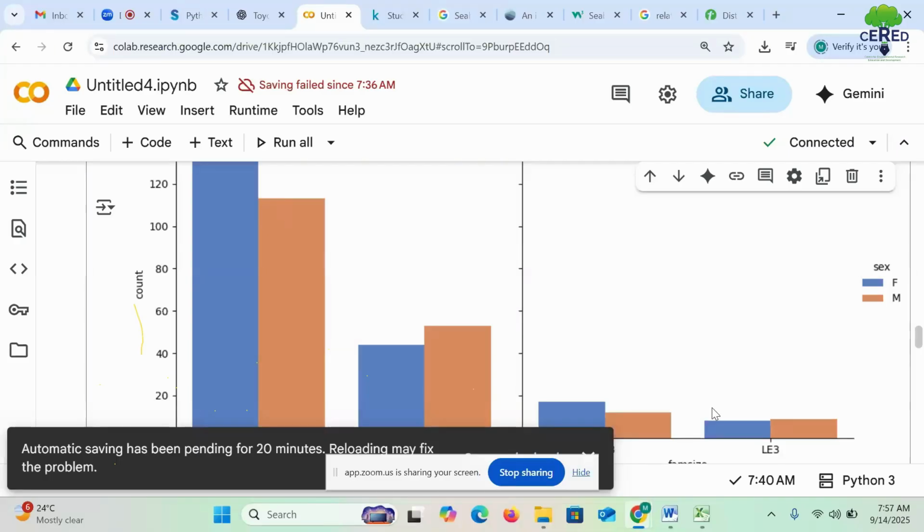How much salary are the male employees getting? Salary lesser than 10,000, salary more than 20,000, like that. So we can easily get the statistics of this particular thing.